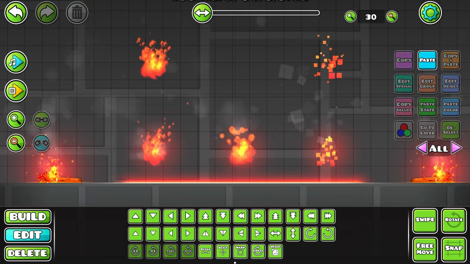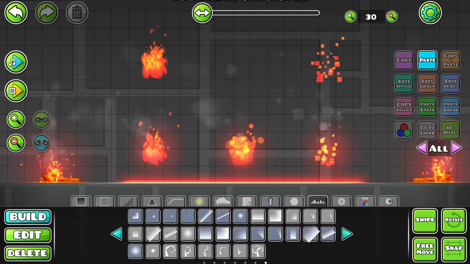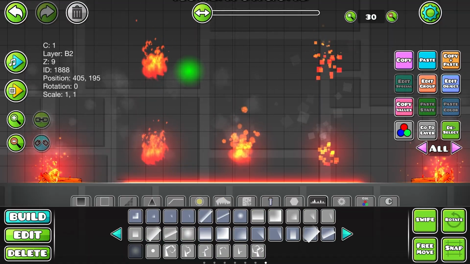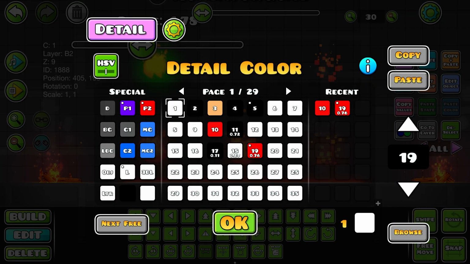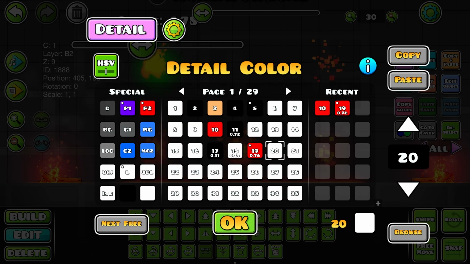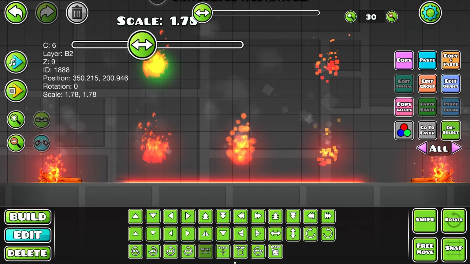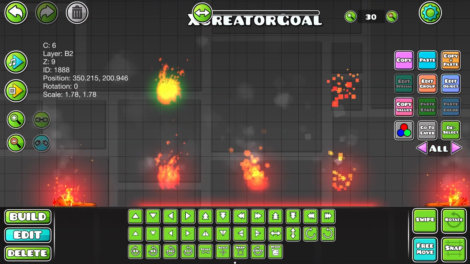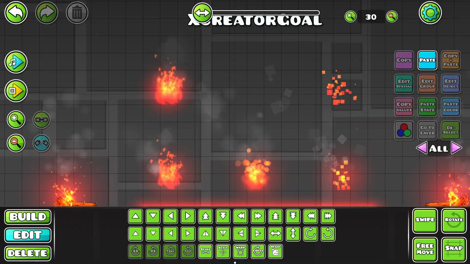However, you can see that this one does not look as cool as this one. That's because there is this glow object. Add this object in here and scale it up a little bit. Add it on top, and then give it a certain color. Let's say you give it color, I don't know, color 6, and then you make color 6 red, and blending. Blending is very important. And now you can adjust the position, make it a little bit bigger like that, and then it looks very, very cool.